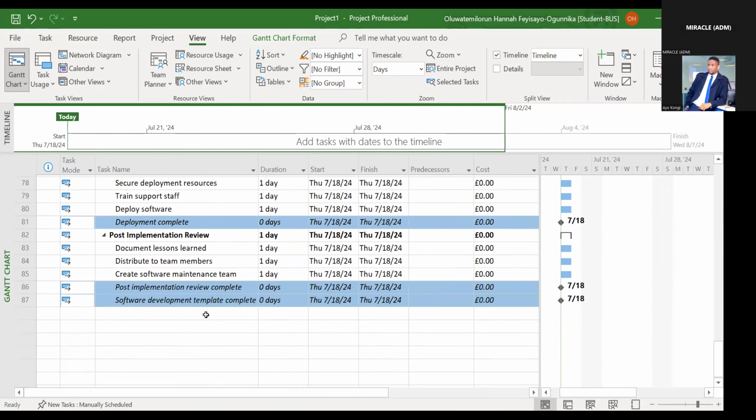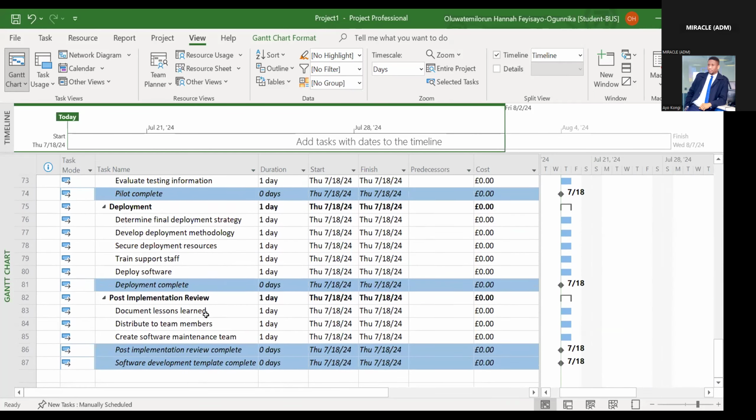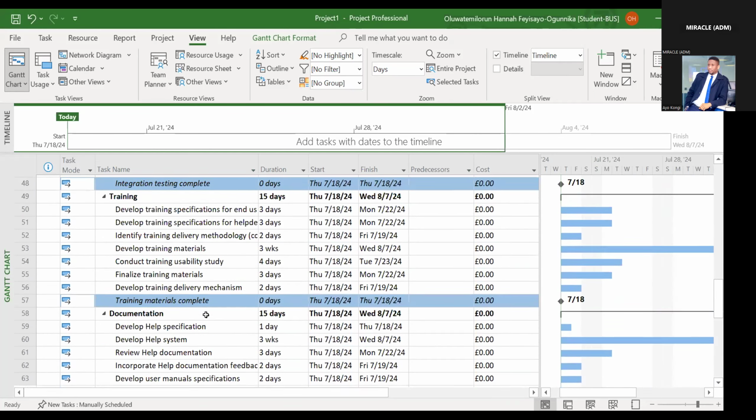To show reports, MS Project is not that great when it comes to reporting, but in recent years, starting from 2016, I think, they started building reports into MS Project. The one before didn't have any reports. So if you go to report, like I said, it's not great. Trust me, it is not great. I've never used it before.